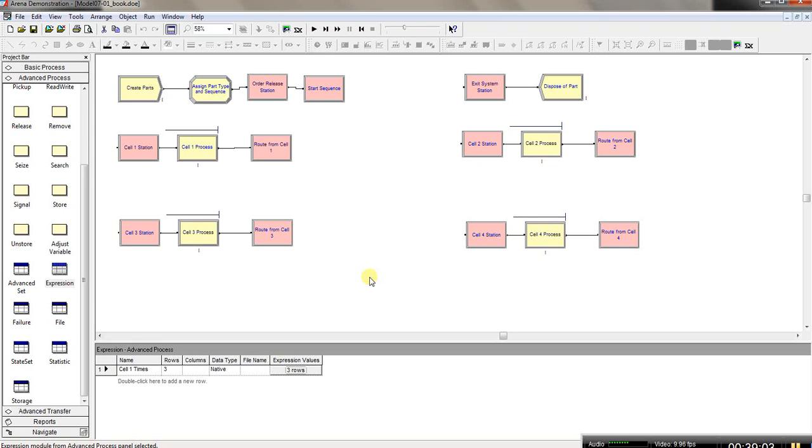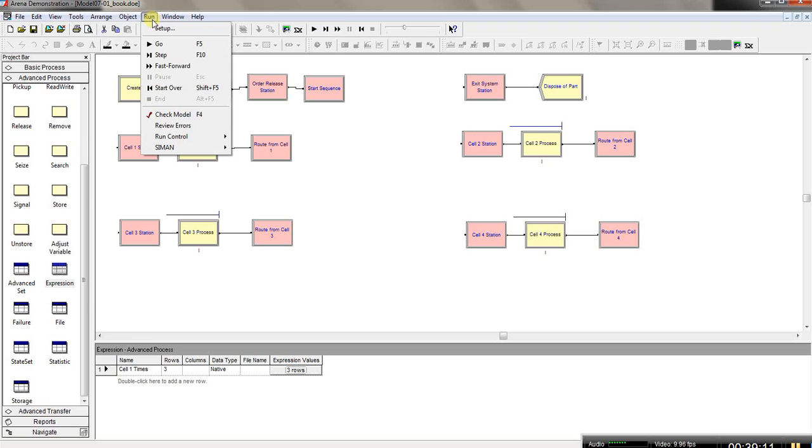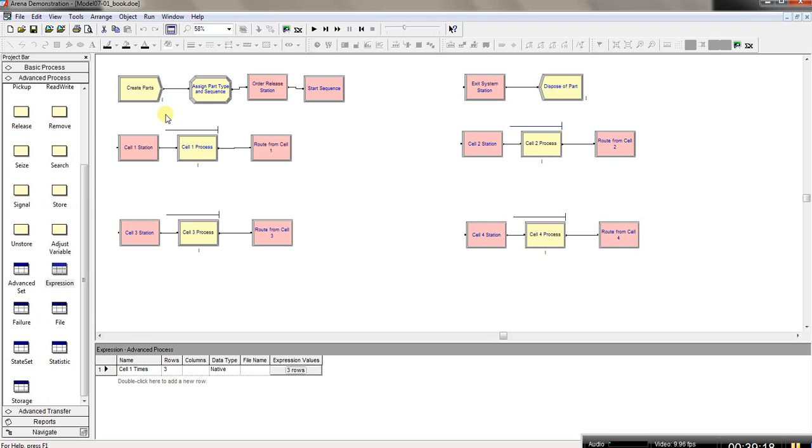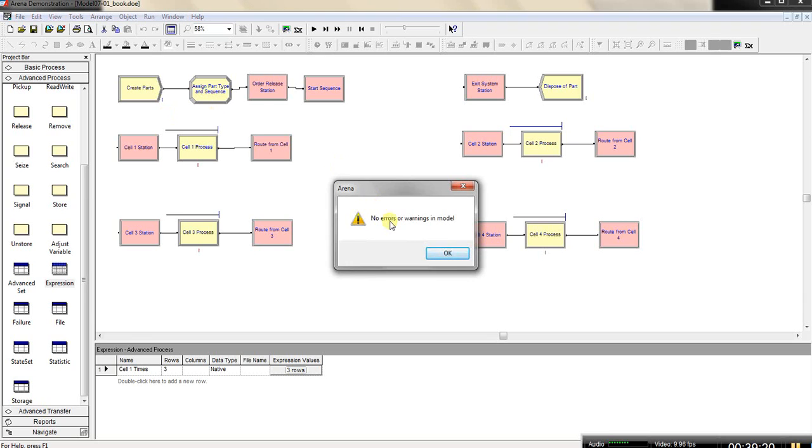So now that we have everything under control, we can check the model, right, by either clicking run check model or just running it. So again, no errors or warnings in the model.